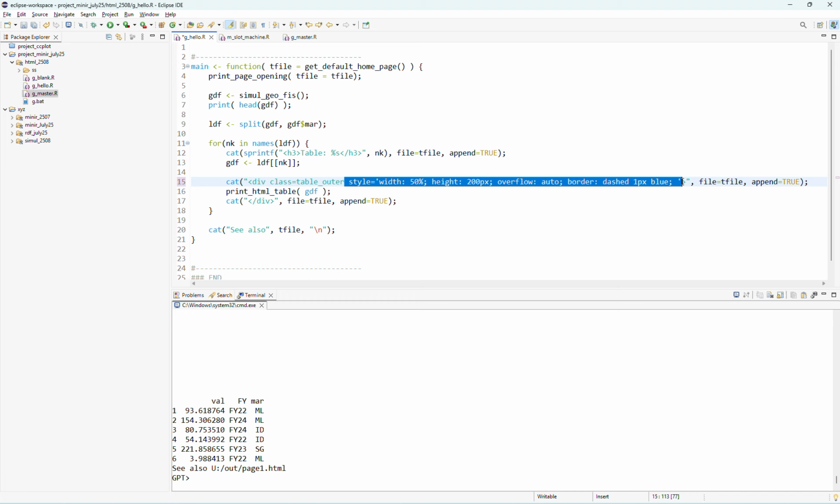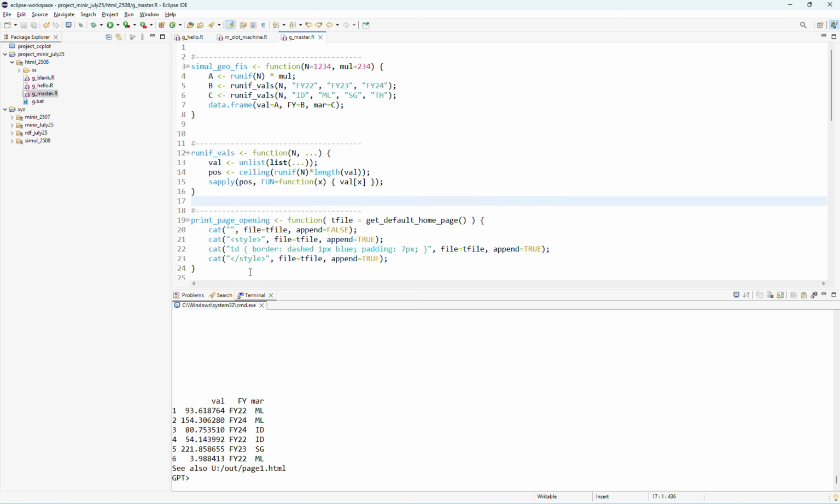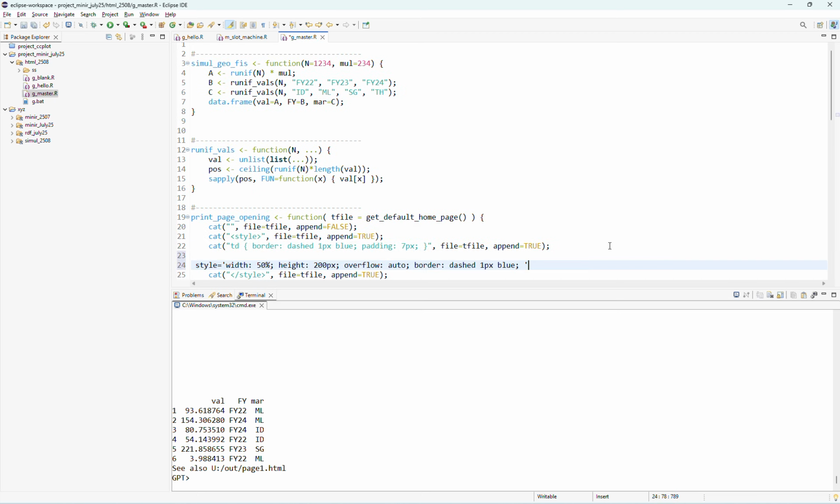I will have to remove it, but then I will have to define the table outer somewhere, and the best place would be the master here, because we have the opening page here already with a lot of information in here.